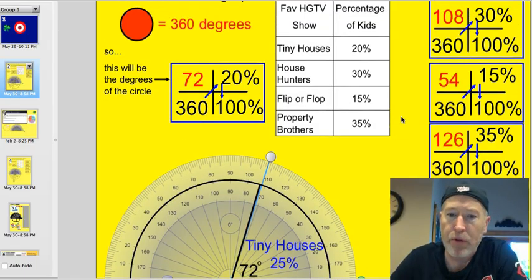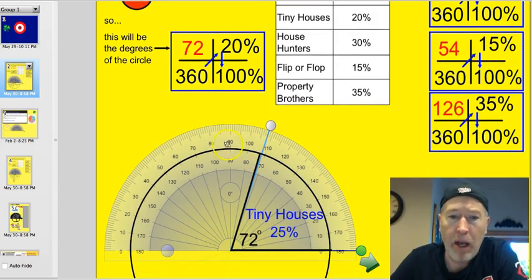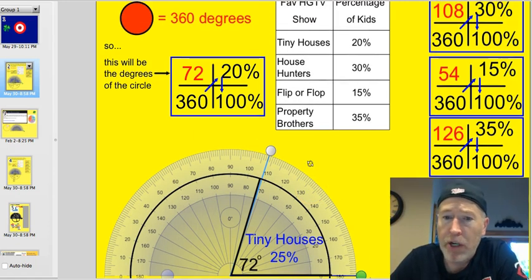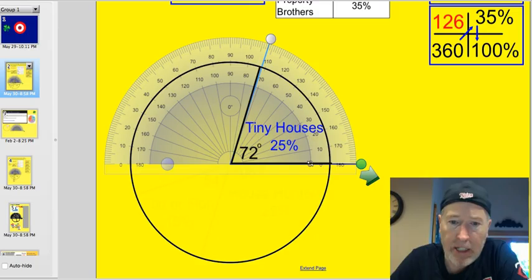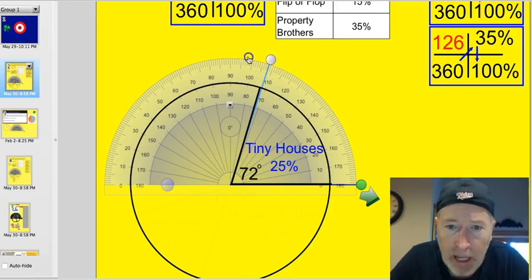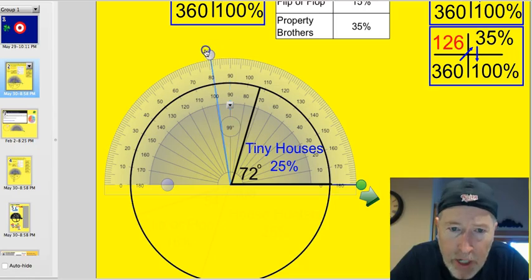So let's go ahead and put those in. And I ask you to be patient with me tonight. It's hard to use a trackpad and this digital protractor. But let's do 108. So I got to add in 108 degrees here. Usually what I do is I just figure out where it's going to be on the protractor. So this would be 90 degrees.